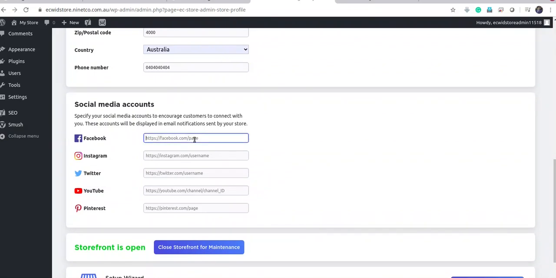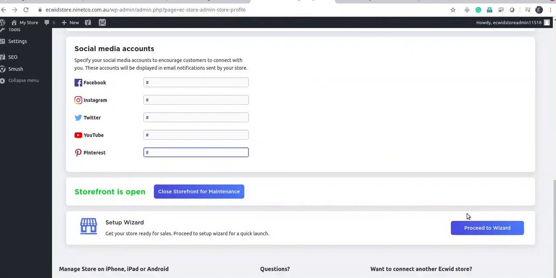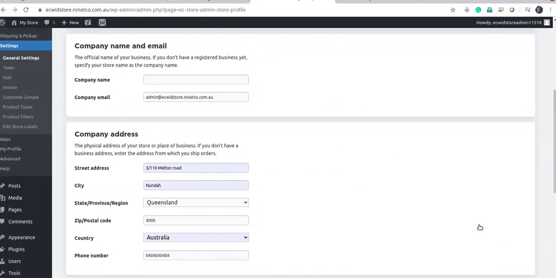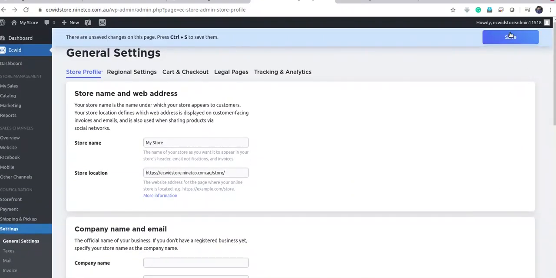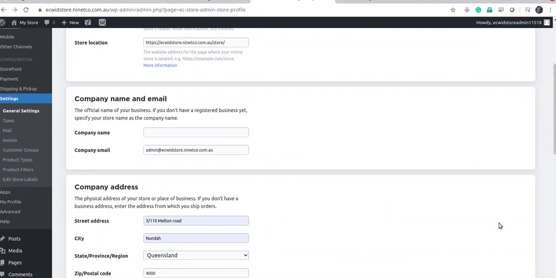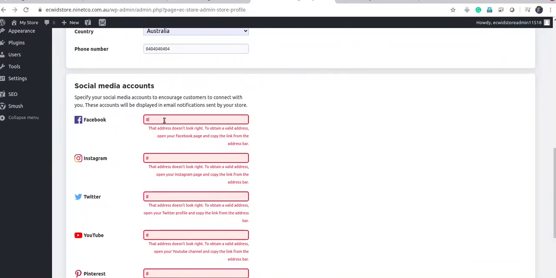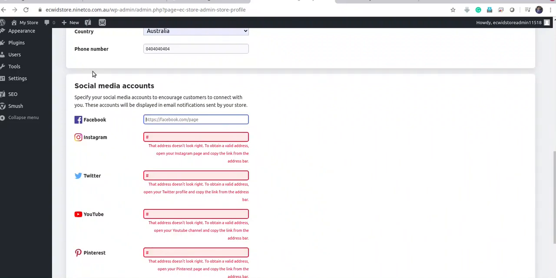I'm gonna just put hash for now. That's all updated, and click Save. Oh, that won't accept the hash. Okay. We'll just put facebook.com.